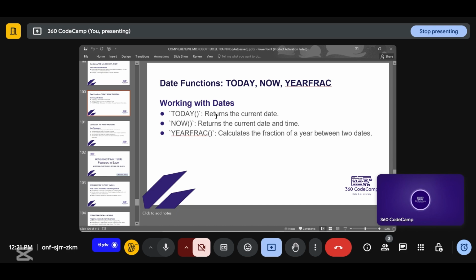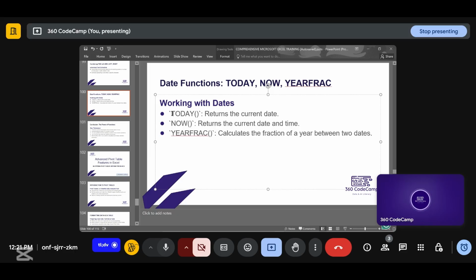The syntax for the TODAY function has to start with an equal sign. If I'm talking about the syntax, it has to be equal to TODAY.